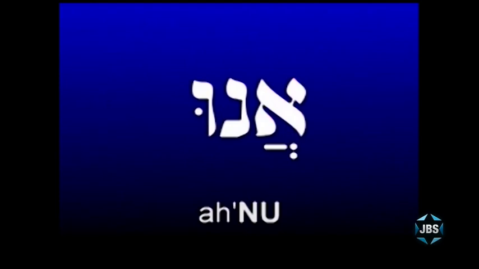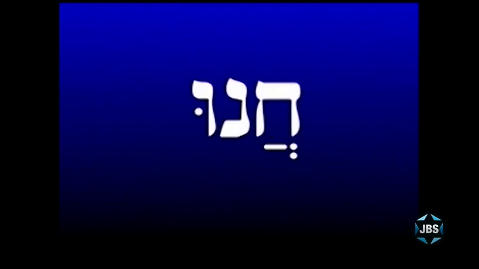I want to change the first letter and see if you can now read this one syllable, because the chataf patach under the first letter here, the chet, is not a vowel. So we still only have one syllable. Can you read this one Hebrew syllable? If you said chanu, you are correct. Chanu. Not chanu, but chanu. It's like a grace note leading into a full beat of the real syllable nu, chanu.